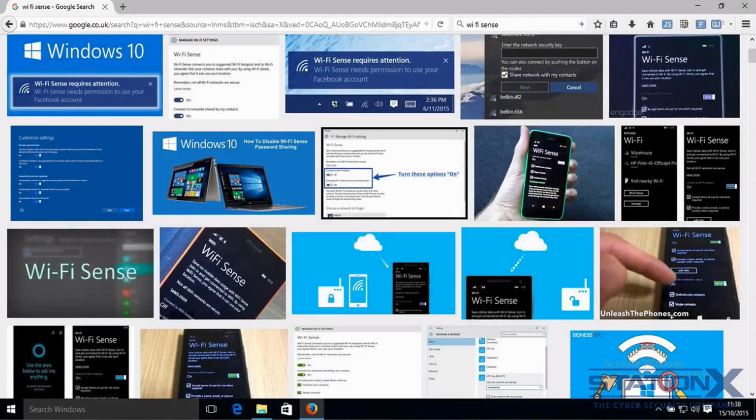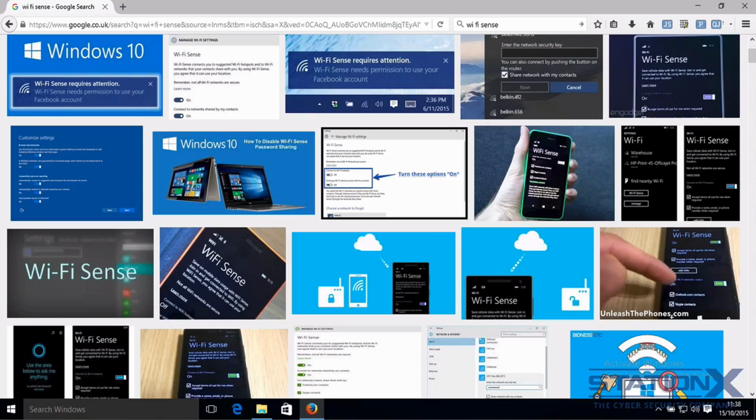There is a relatively new feature called Wi-Fi Sense, and if this is enabled, it will automatically connect you to detected crowdsourced Wi-Fi networks, acquire network information, and provide additional information to networks that require it. What that additional information is isn't really clear at this stage. Additionally, and this is the controversial part, it can be used to automatically share your Wi-Fi password with your contacts on Facebook, Skype, and Outlook, and a Microsoft account is used to do this syncing.